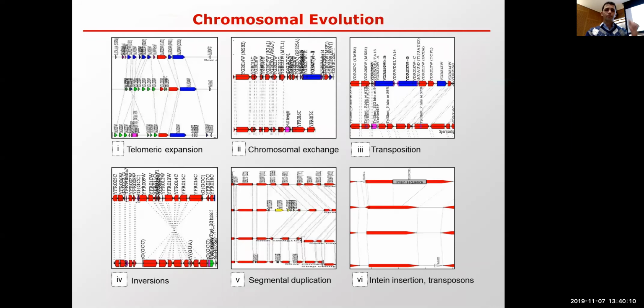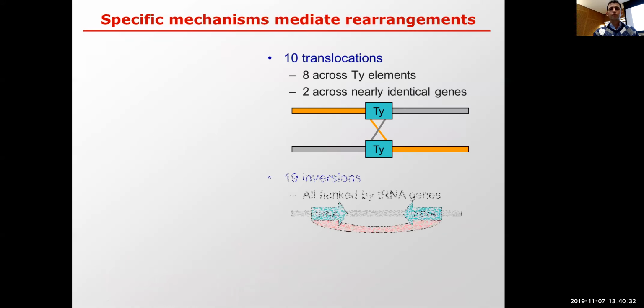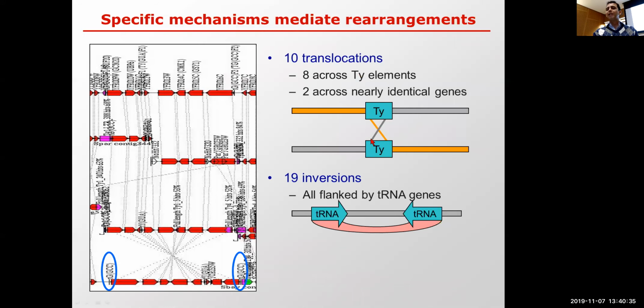Everybody with me? So you can also look at evolutionary action. You can basically see, well, besides this telomeric expansion, what kind of other events are there? And you can actually recognize chromosomal exchanges where one chromosome is aligning here, and then suddenly, boom, another chromosome is aligning there. And you can basically ask, well, what happens at the boundaries? And it turns out that at the boundaries, you basically have these repetitive elements, these duplications that might actually serve as an evolutionary landmark upon which you can then carry out these translocation events, these chromosomal exchange events.